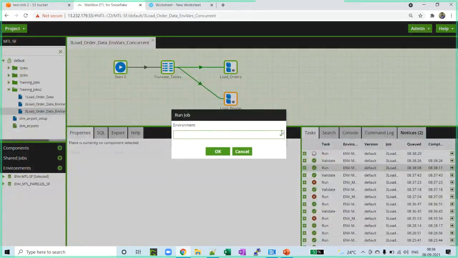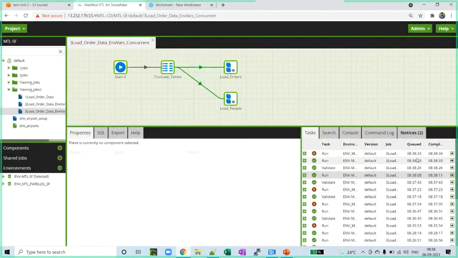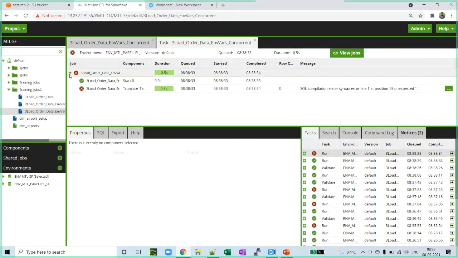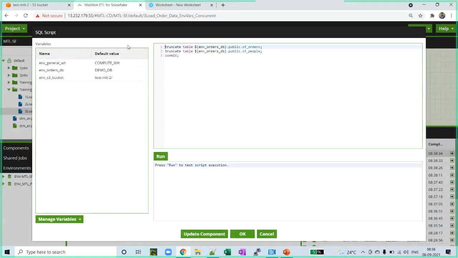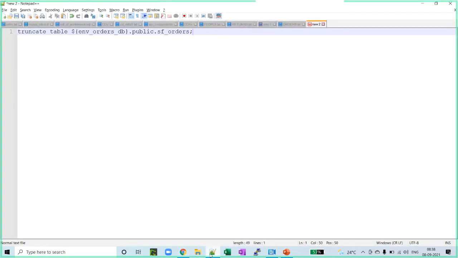Error line 1, position 15. Why is it showing that? Truncate table, it's the same. Truncate table and then my env orders db dot public dot sf order.